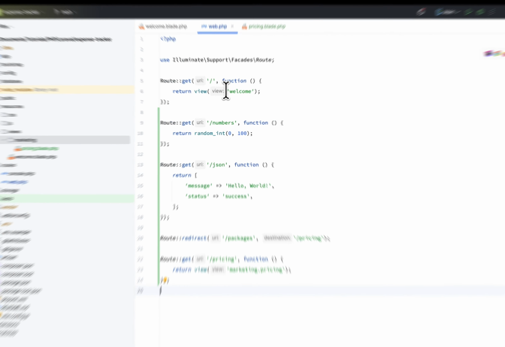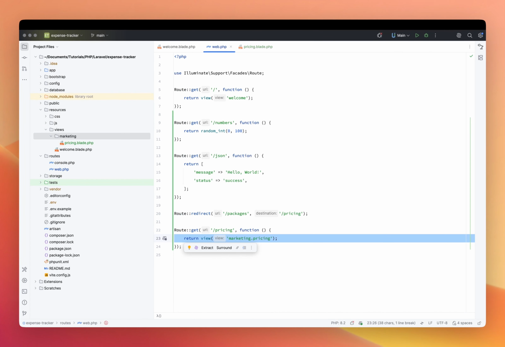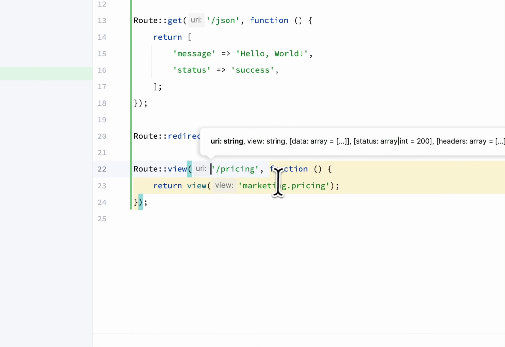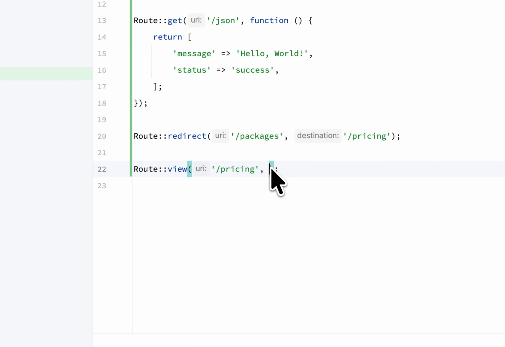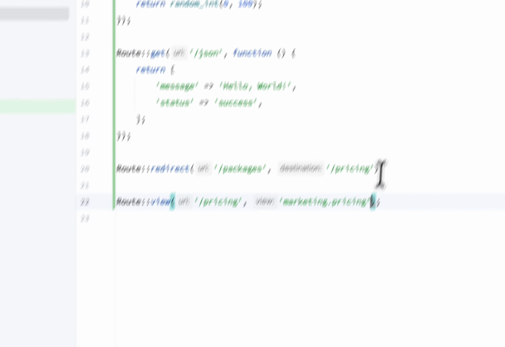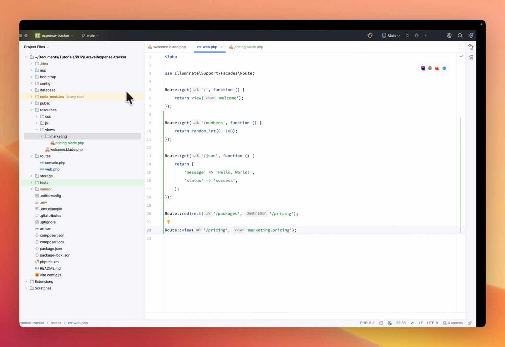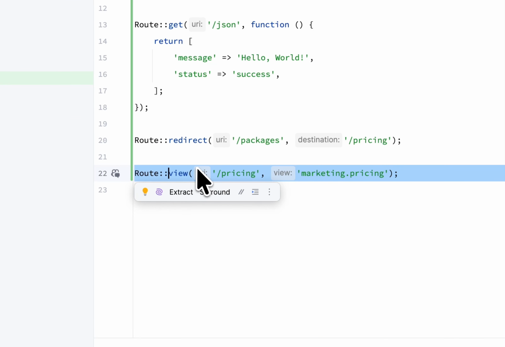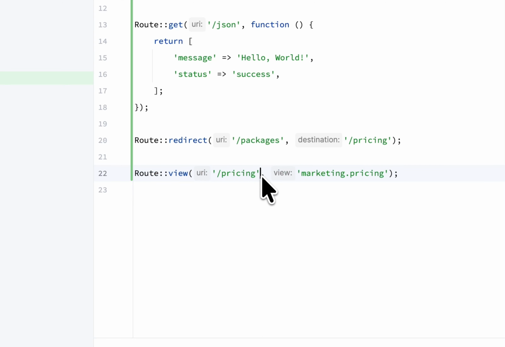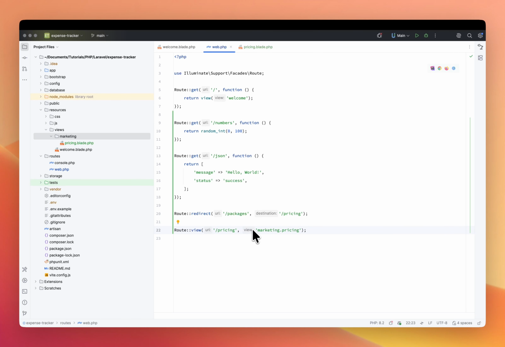Let me show you a Laravel tip before wrapping up this tutorial. For routes like welcome and pricing, all we're doing is returning a view, nothing else. So Laravel provides a cleaner way to handle this with Route::view, and this expects the URI and the view name. So I'm going to remove this, delete that code, and then just say marketing.pricing. If we go back to the browser, again, it just works, no difference, because what we had earlier is very similar to what we have now. This is a helper static method that says, listen for the pricing URI, and simply return a view inside marketing called pricing.